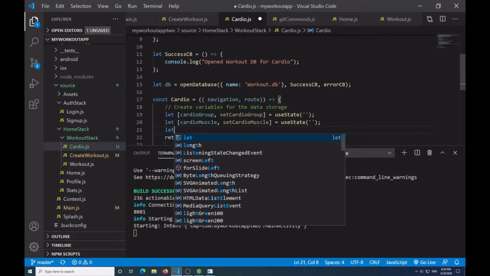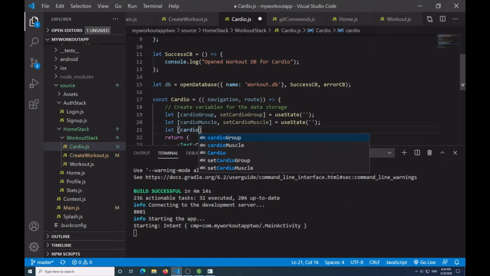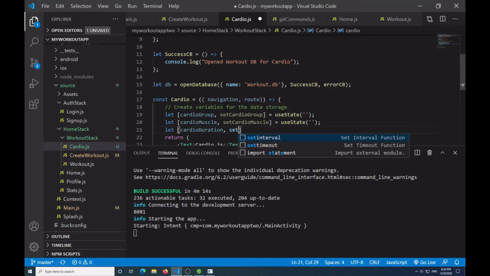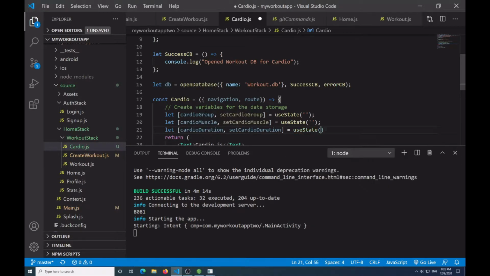Then I'm going to say let cardio duration, set cardio duration equal use state.